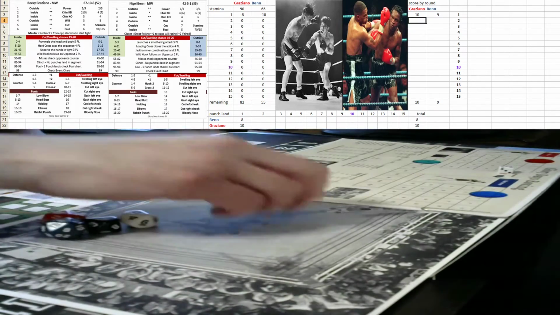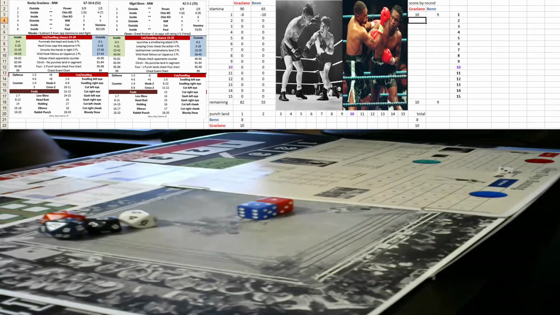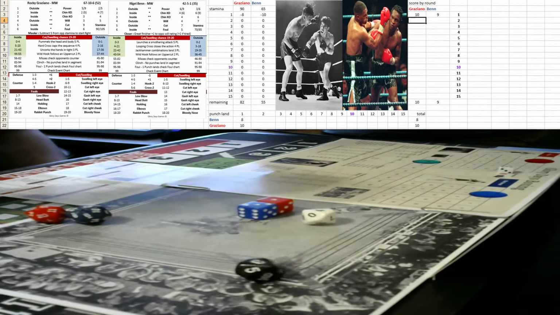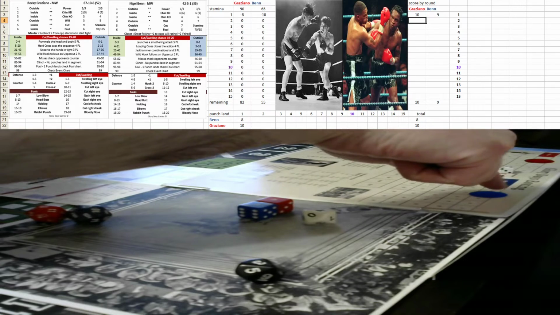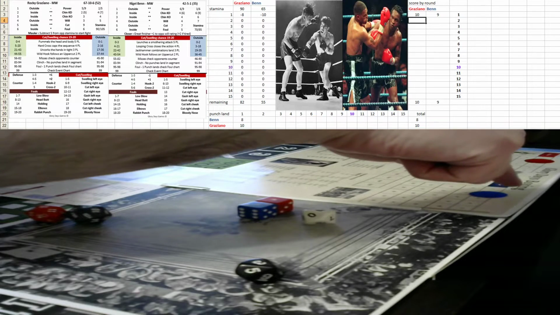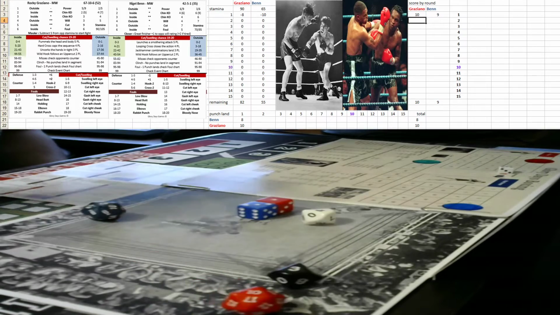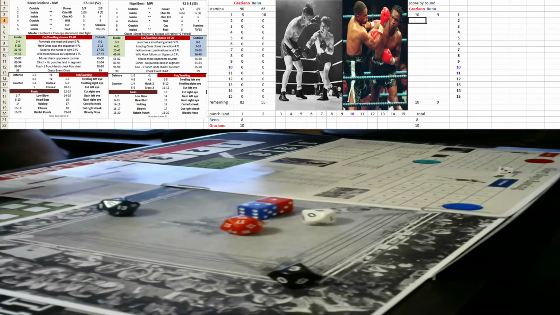A hellacious toe-to-toe exchange. A 1 for Graziano and a 3 for Nigel Benn. Benn forcing Graziano back towards the ropes. Benn fires away. That's a 34. 2 jabs and a right hand strike Graziano to the cranium. Graziano, a 10. He evades any further punishment. Power check for Benn. It's a 4.